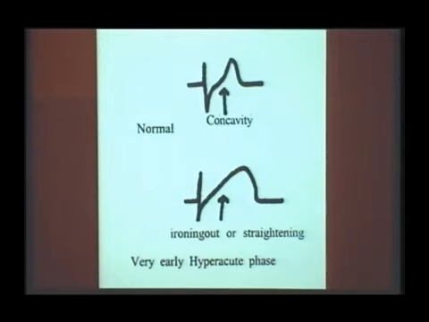Normally, I told you, the ST segment merges with the T wave with a gentle concavity upwards. The earliest sign is not ST segment elevation, just like I told you about the earliest sign of subendocardial injury. It is not depression, it is a horizontality. Similarly, in subepicardial injury, the earliest sign is the ironing out of this concavity. You can see that concavity here. It is an ironing out. So what happens is the ST segment as a slope takes off from the end of the QRS complex to the peak of the T wave.